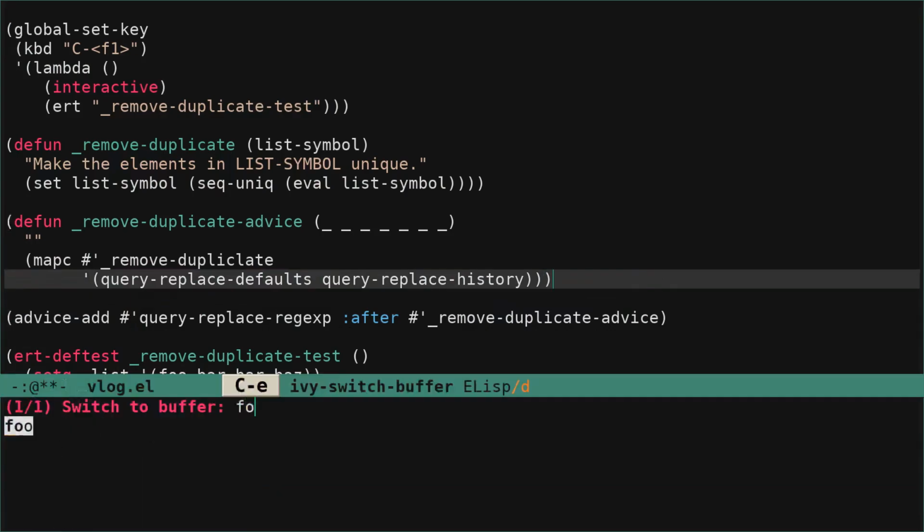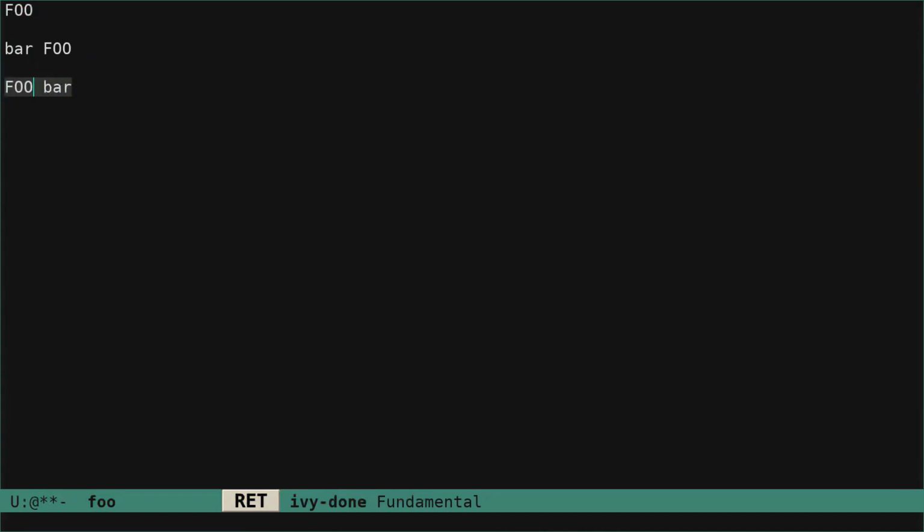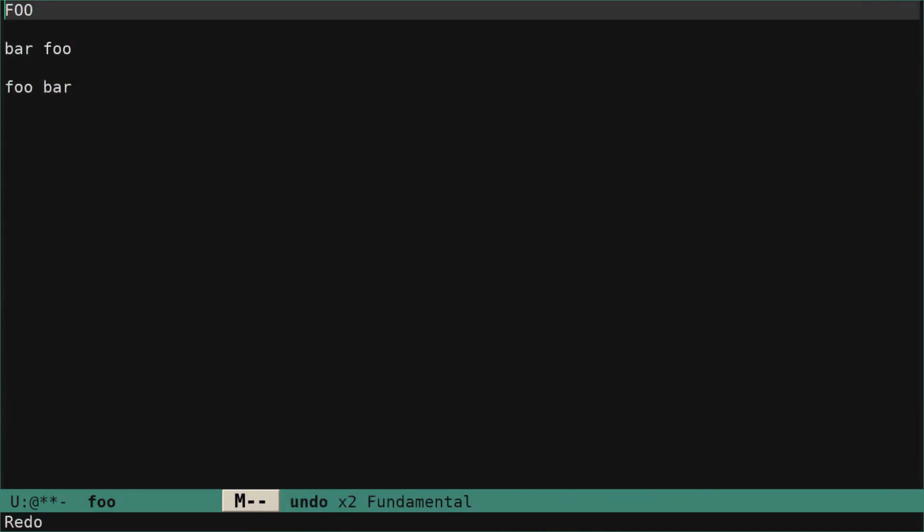So if I go to foo, let's try again to change to see the list. So we have foo, one meta n, bar, foo again. This is normal because so far we've done nothing. We haven't used the command query-replace-regexp. So the uniqueness of the elements in those two variables hasn't been run.